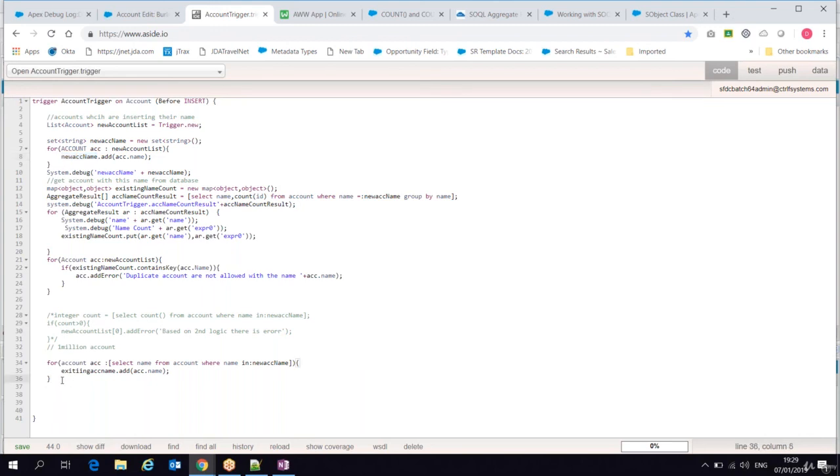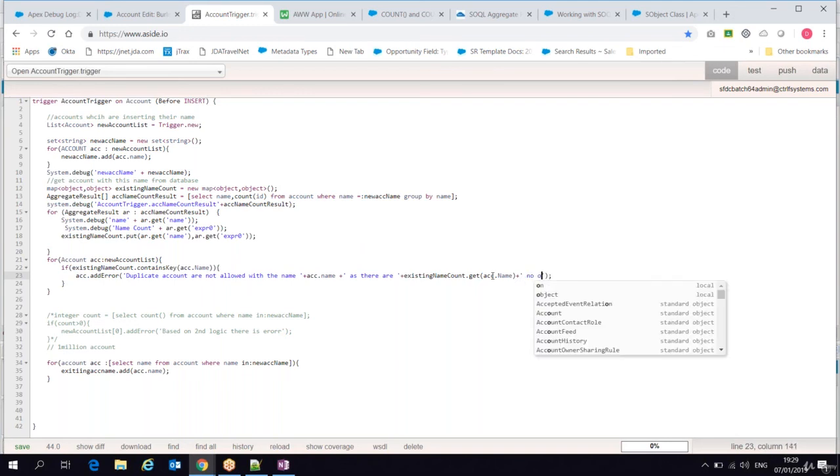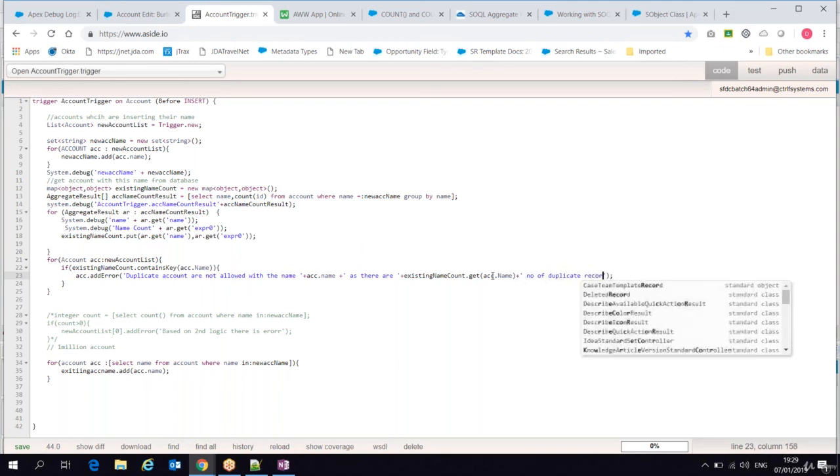Now what we'll do here? Can you show how many duplicates you have on this name? See, if on this query what we wrote, we are not allowed with this name. I can just write another content here, as there are this many duplicate records. Okay, I have this count. So from here I just go and put this number of duplicate records. See, for every problem there are different solutions, correct?